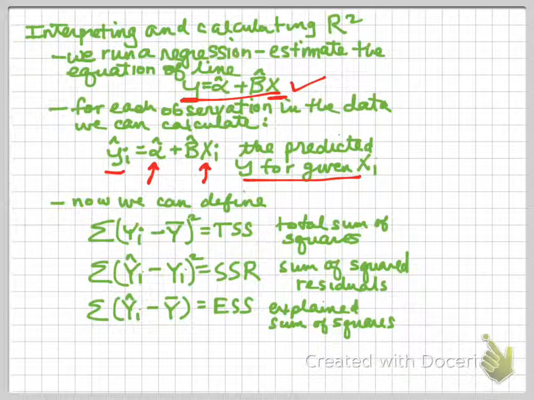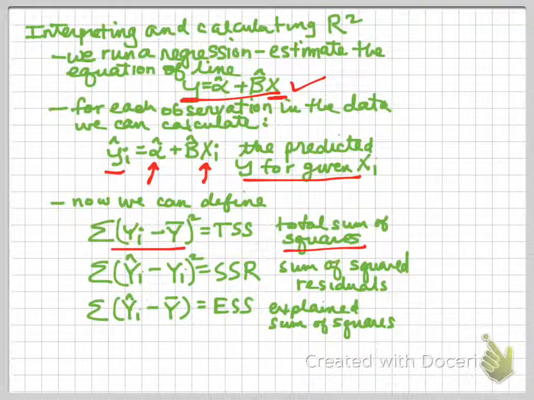The first is called the total sum of squares, and it's the sum of squared deviations of the y variable around its mean. So (yi minus y bar) squared. That's the total sum of squares. So for every observation, we take the value of the outcome, yi, we subtract the value of the mean of the y's, we square that, we add all those up together, that's the total sum of squares. In some sense, that's the total variation in the outcome that we want to explain. We have some outcome, and we want to explain it, and the sum of squared deviations is a measure of the total variation in that outcome.